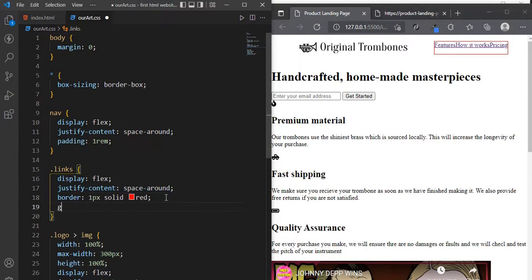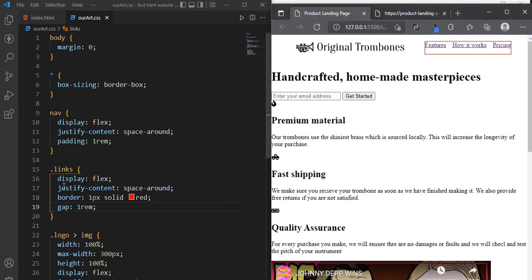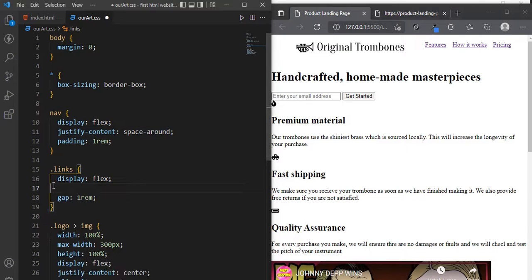So we can just add a gap. If you want to easily add gaps in a display flex, you can use gap. So let's add a gap of 1 rem to each side. You see, it looks this way. Gap of 1 rem. This is what we've done, right? And let's remove this and then remove the space around. We don't need it now.